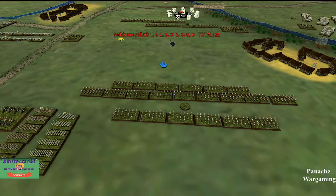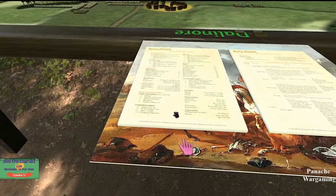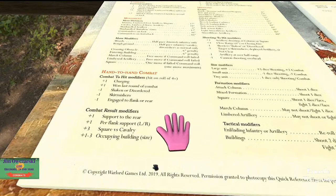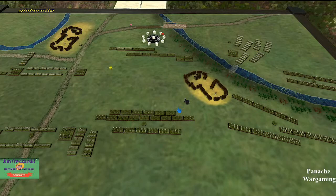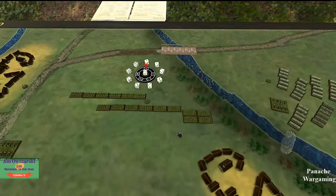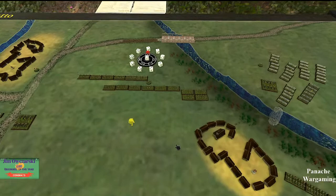Means we're stuck in combat. Yeah. No, because he's gonna win on the combat result. Well, he can roll a 1, so he rolls a d6 and halves it round down. That's true. And I'm +1. Yep. So I've done 7 hits. Go ahead. Yeah. If he rolls a 3 or better, he wins. Right.